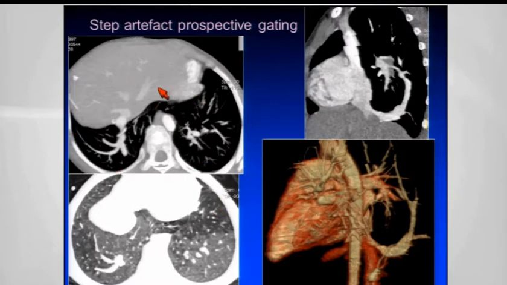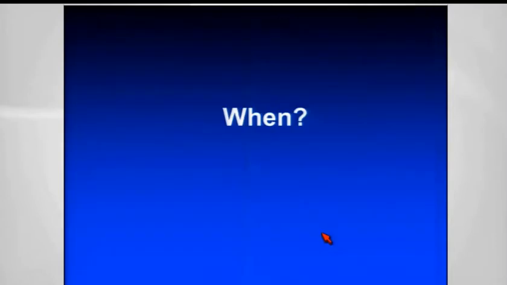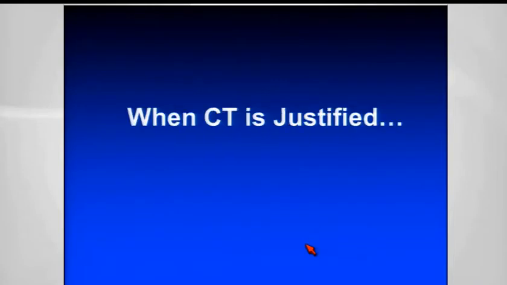And this is an interesting tiny baby who has scimitar syndrome. You can see the scimitar vein, partial anomalous pulmonary venous return into the back of the inferior vena cava, and also has a horseshoe fused lung. So again, very important to look at the pulmonary anatomy when you're doing cardiac CT, and you give great added value as a radiologist. So when do you want to use cardiac CT?